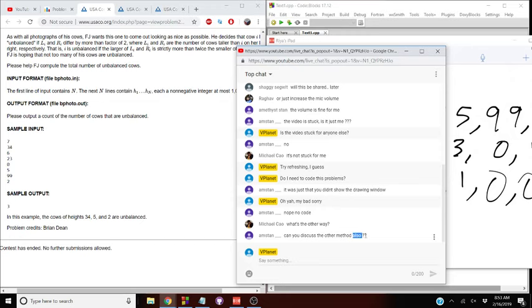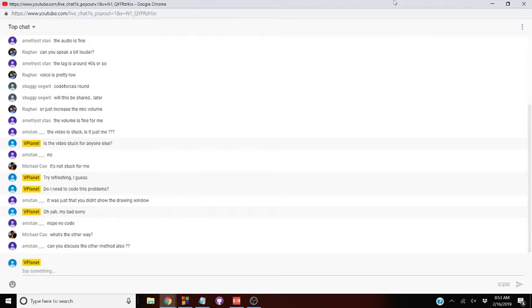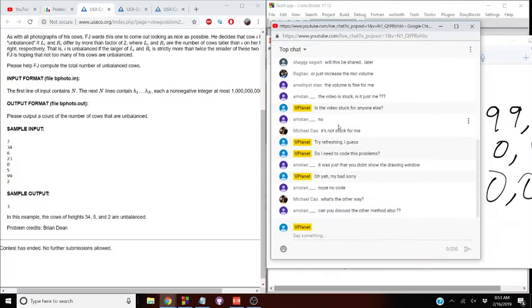I'll discuss this method too. It's also a data structure method. But basically, the other method involves a more complicated data structure than Fenwick trees if you don't know it, but the algorithm is very simple. When I look at this problem, the first method I think of is this other method that I'll also go over.